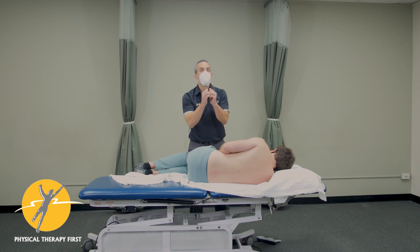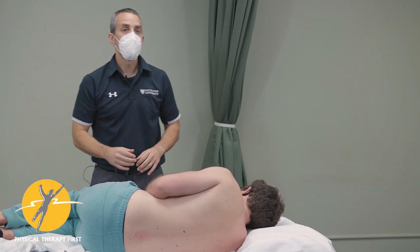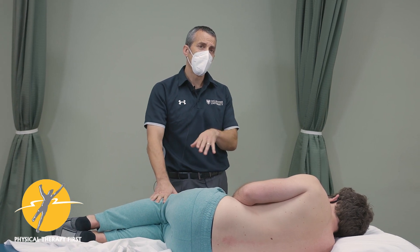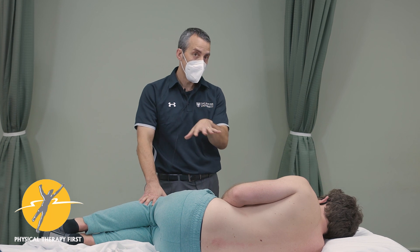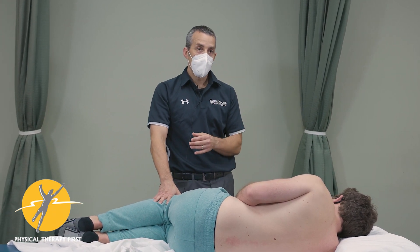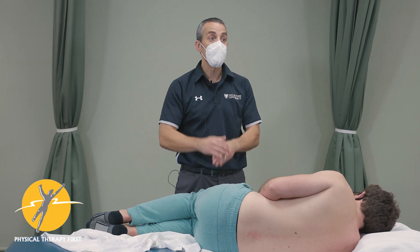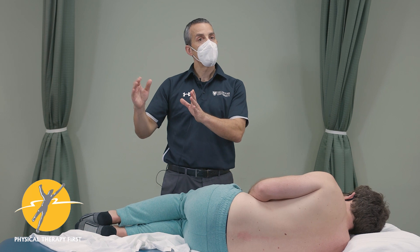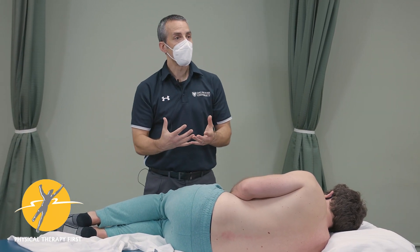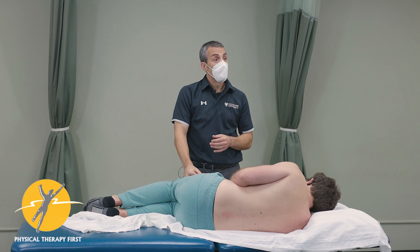The concern is that if we focus on feeling three or four millimeters of motion, people will abandon the test because the research says therapists can't even reliably palpate L5 — so how can they feel that? Bill Temes did an ultrasound study published in JOSPT that validated some of this test, but not on a wide enough scale for full publication. Researchers have to isolate one variable — PA pressure, lift the legs, PA pressure again — which is easier to validate. So what I'm doing here is essentially a PA pressure, just more focused, with the option to bring in the muscles. The prone instability test brings everything in; what I'm trying to do is get the patient to activate just the deep core. It's along the same lines.